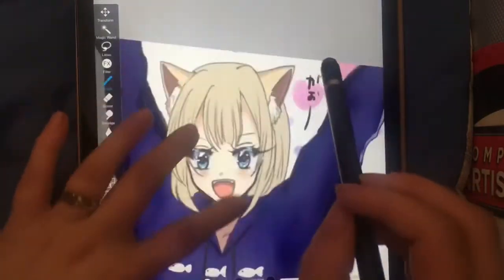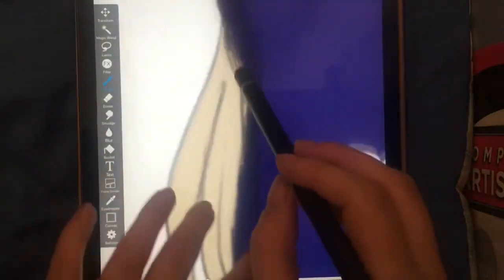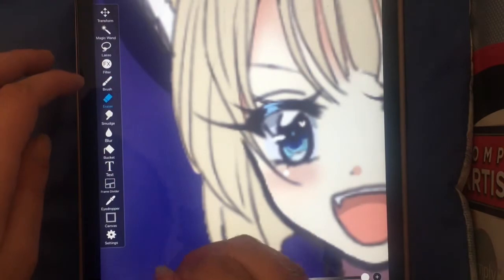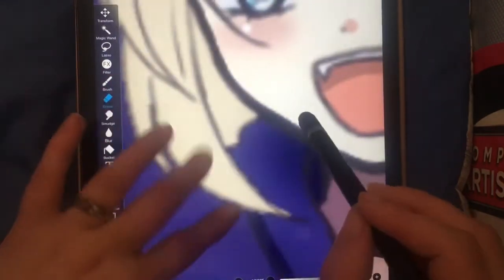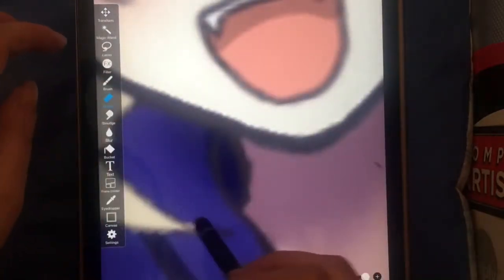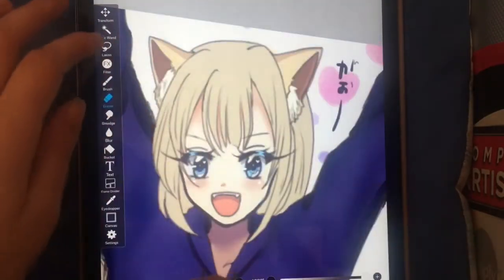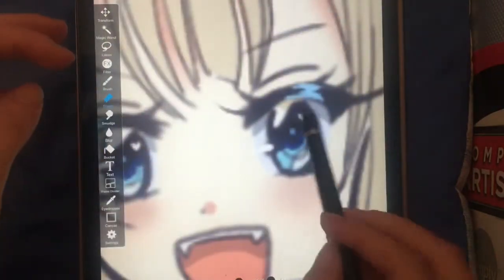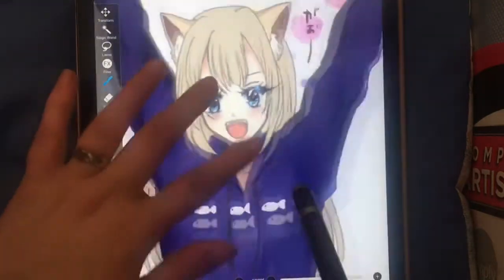I'm just gonna color that in. So the base color is again completely up to you. If you want to use completely yellow, like the actual yellow color, then that's fine. That's what you want to do. Just gonna touch it up a little bit, make sure it doesn't look too sloppy. It does not have to look completely perfect because I'm just trying to show an example. I'm just trying to get the idea down.